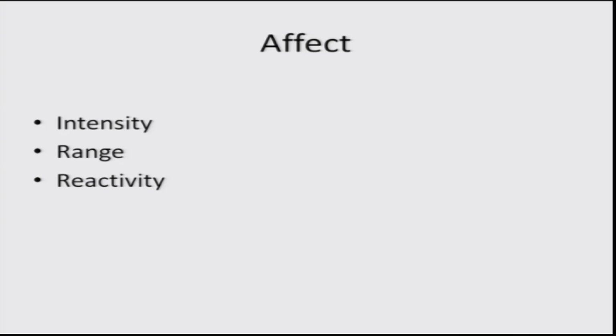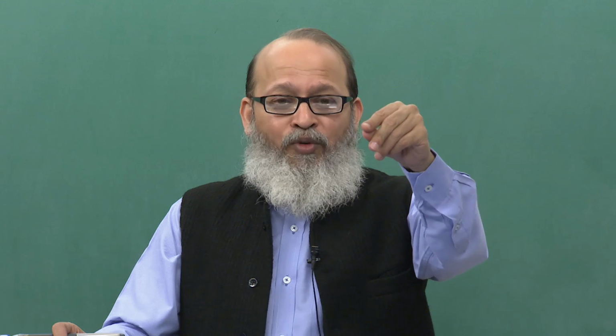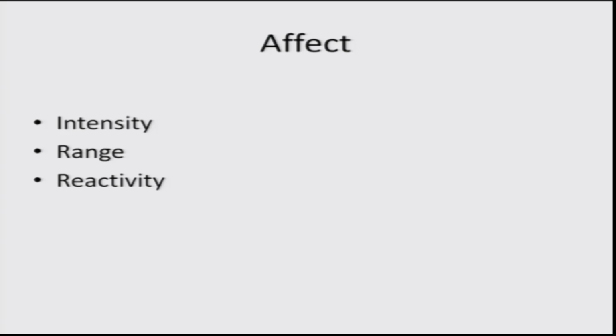Affect is then and there. What is the intensity? Somebody may be extremely sad, extremely happy, extremely angry. Whether that is appropriate or not, we have to check that. What is the range? Within a general conversation, if you are not focused on one issue, people show a range of behavior from happiness to sadness to irritability and so on. Reactivity is that when you say something, whether the other person is showing an appropriate reaction at all or not.